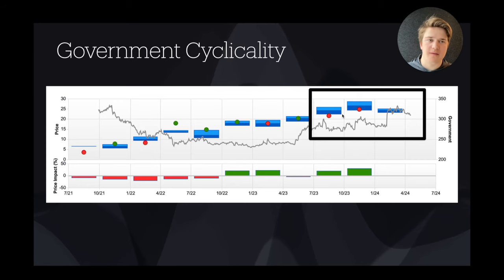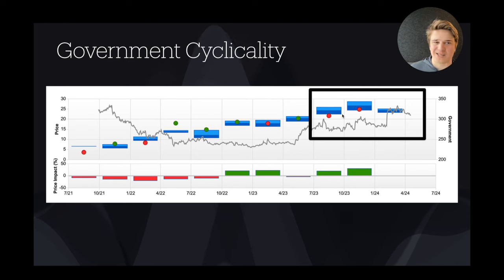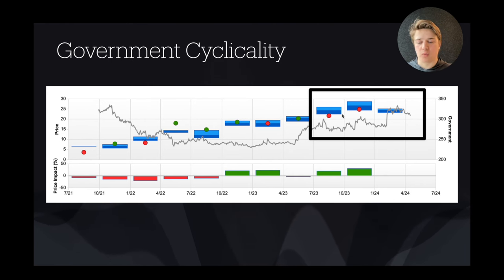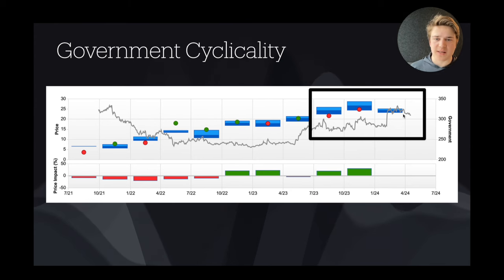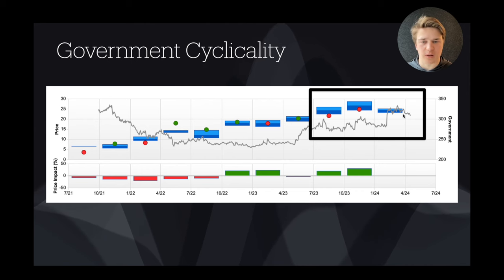And you also layer in the fact that government business in general has been a bit weaker over past couple years. You know in 2020 it was super strong. They were doing a lot with the vaccine rollout and everything like that and more recently we saw the Titan contract get signed. So there definitely are some interesting projects. But in terms of my expectations for Q1, I think it's going to be a continuation of potentially a bit weaker of a quarter relative to commercial which I'm going to get to in just a second. But all of this to say that the government business goes in cycles is why you hear people describe it as pretty lumpy. And so I don't necessarily think that's a bad thing.